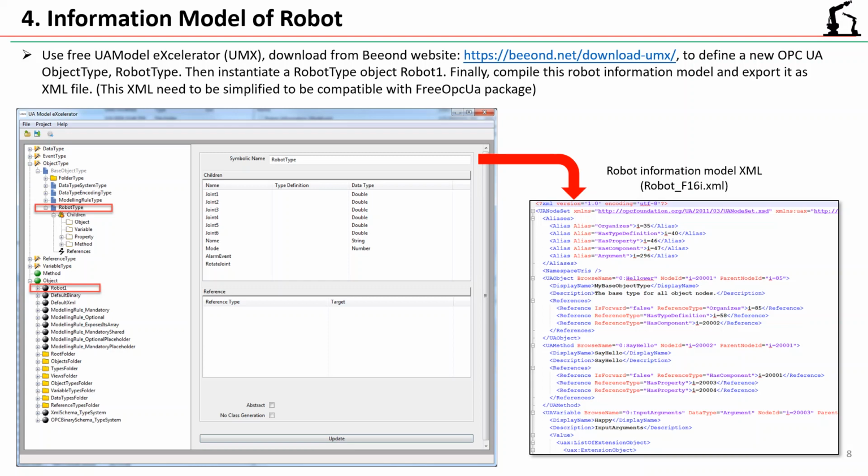Then I instantiated a RobotType object called Robot1 from that, and finally compiled this robot information model and exported it as an XML file. To make it compatible with the FreeOPCUA package, I made some modifications to this XML to simplify it.